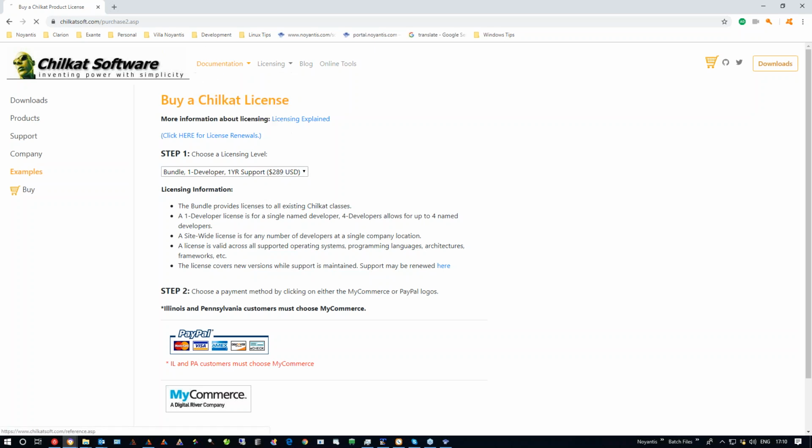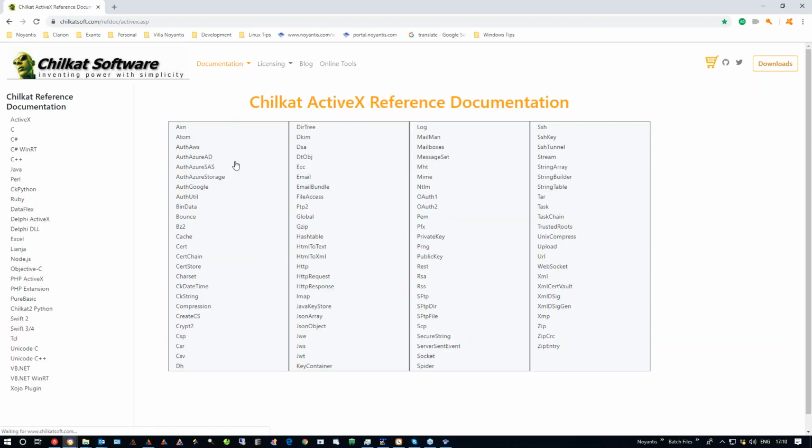But if you take a look, genuinely, at what you get for $289, of course you've got our cost on top. I'm not saying that, but just from their point of view, that's a lot of products. Believe me, there's a lot of power in there. We're going to cover some of the raw calling of these in our training stuff. I've been presented with a lot of API work of late, absolutely stacks of it, and so far it's not let me down. It's past anything I've thrown at it.